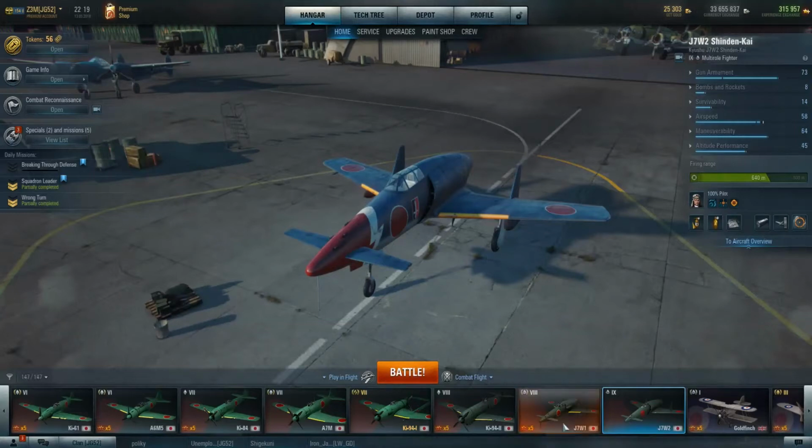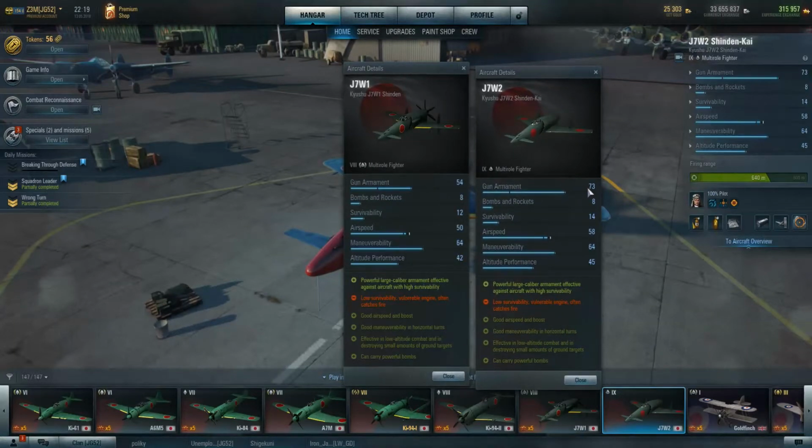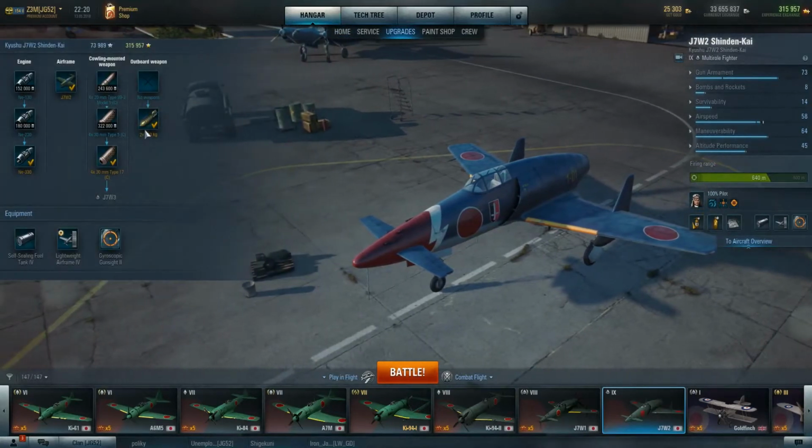Let's do a little comparison between the two aircraft. You can see right away the gun armament is staggeringly better. Bombs and rockets are about the same. Survivability is a little bit better. There's an increase in airspeed, maneuverability stays about the same, and a slight increase in altitude performance for the J7W2. These 430s on here are stupid good. You get in on a GA or a bomber, and it absolutely wrecks everything that you hit or touch. Not the best turn and burner in the game by no means, and altitude performance, once again, maybe 3,000 meters if you're lucky.